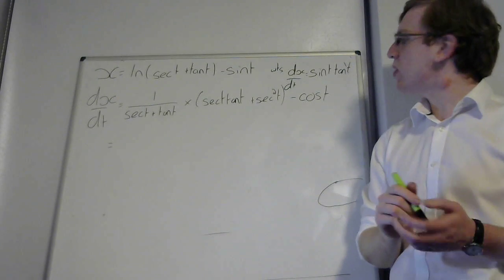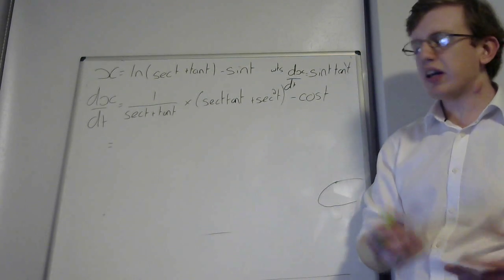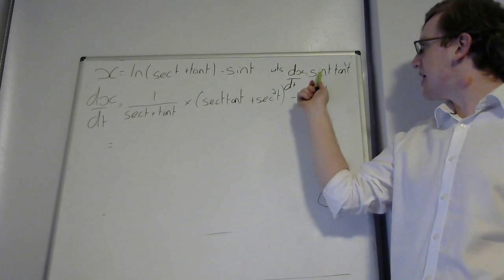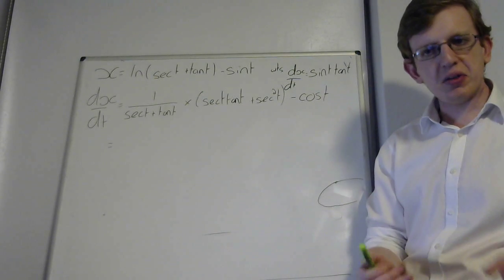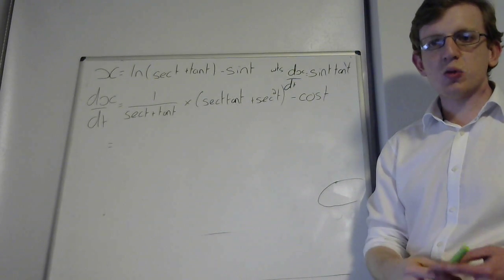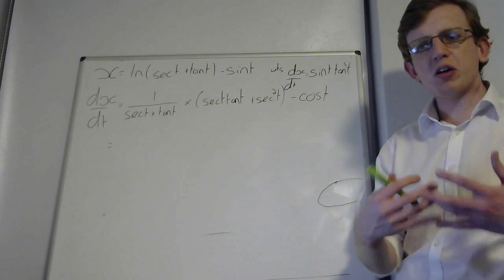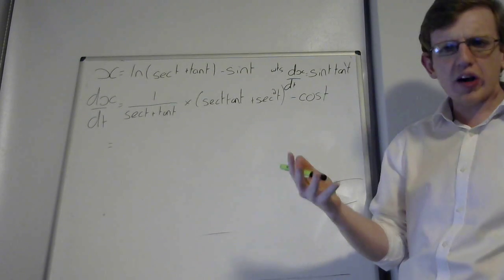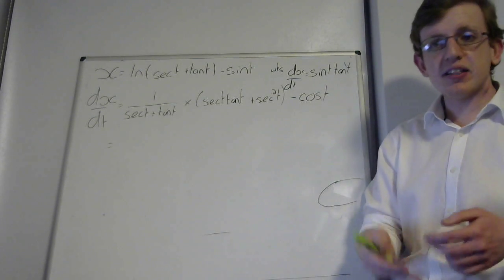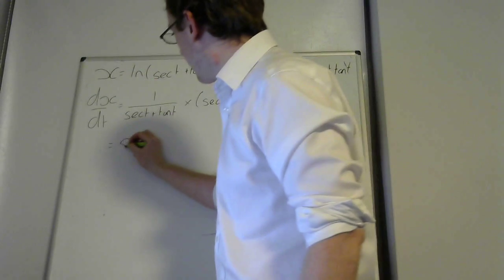Now, with lots of these show that questions, you're thinking in either of two ways. You're thinking either, how can I get to this answer, or what's the only thing I can do next? And towards the end of this question, we are going to be thinking, what's the only thing I can do next? So we look at this and think, what can I do next? Oh, one thing I can definitely do next is factorise this sec t outside the bracket.